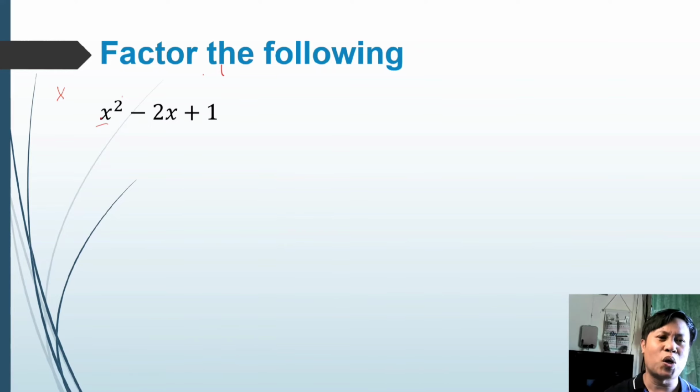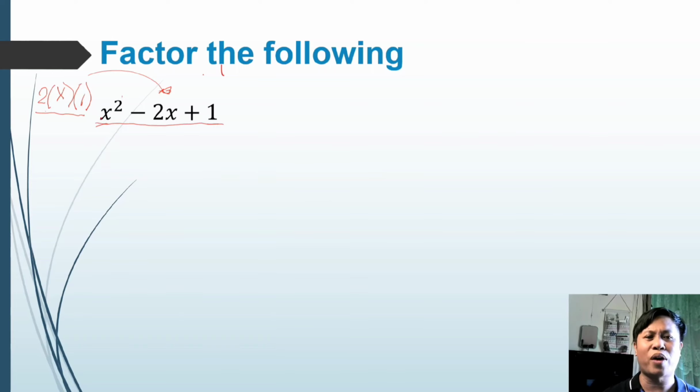So, that is what perfect square means. Now, the first term is a perfect square. How about the last term? What is the square root of 1? It is 1, because 1 times 1 is 1. So, 1 is a perfect square, and its square root is 1. So, the first term and the last term are perfect squares. We multiply the product of the square root of the first term and the square root of the last term by 2. Then, if the result is equal to the middle term, it means this is a perfect square. You have 2 times x times 1, which is 2x. So, therefore, x squared minus 2x plus 1 is a perfect square trinomial.